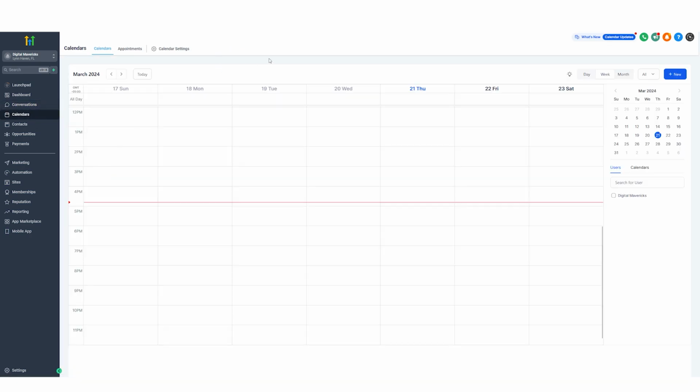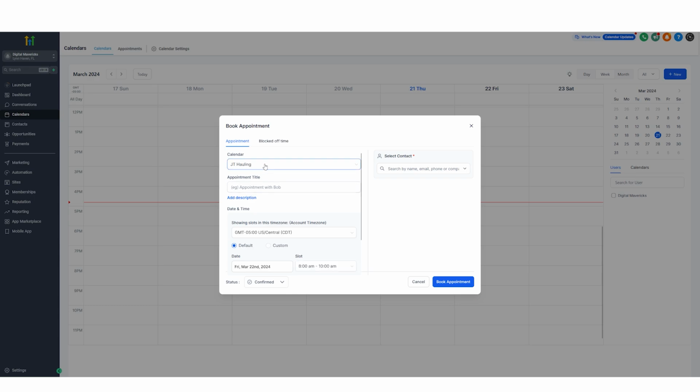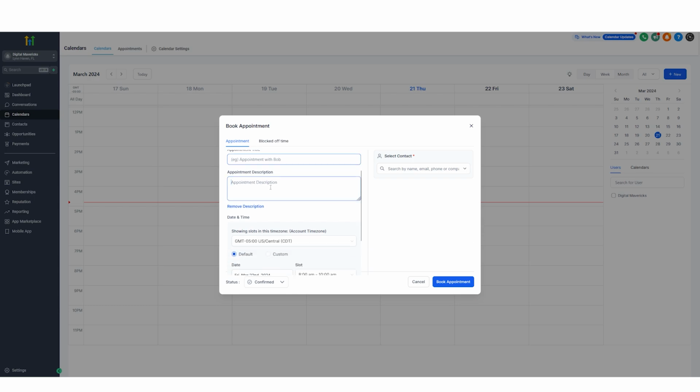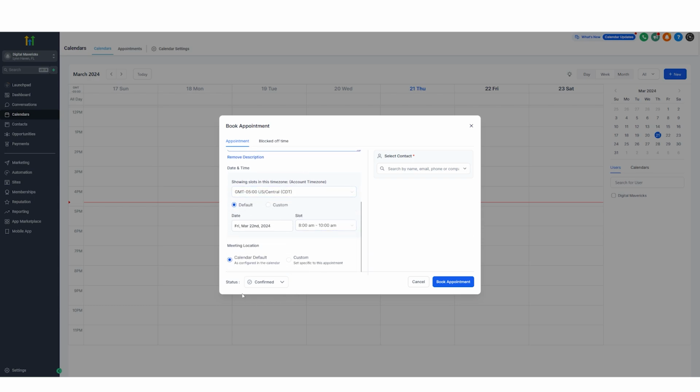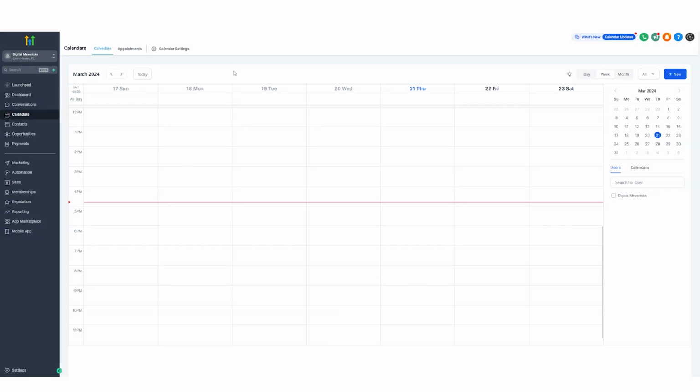Calendars, and this is something that we don't necessarily use ourselves. We use a different app called Calendly to manage our appointments, but this is something you can use. It's very similar, and you can create new appointments. If you want to add in a customer, you can give a title to it, a description, set the date and time, and you can connect it directly to your Gmail so that you get alerts. You can make it so it sends text message reminders, all these different things, so that whenever you're setting up appointments with people, they are fully able to be reminded of the different appointments.